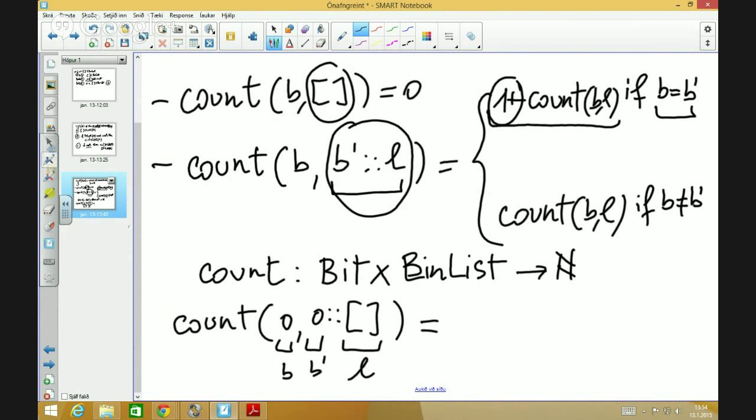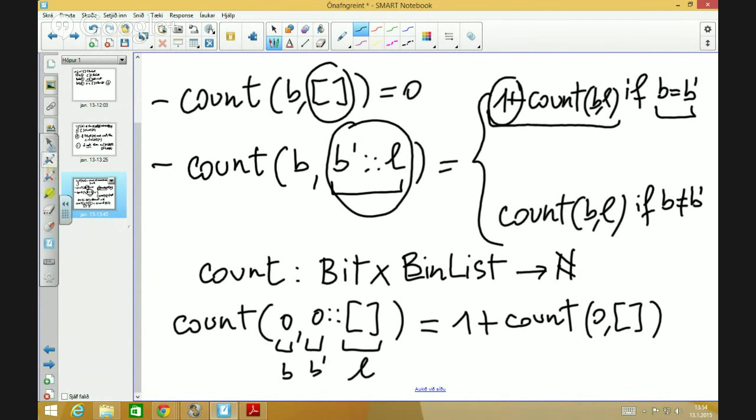So what is the result? The result is going to be 1 plus count of the number of zeros in the empty list. Now, that's not something I can compute yet. I need to figure out the result of calling count 0 on the empty list.